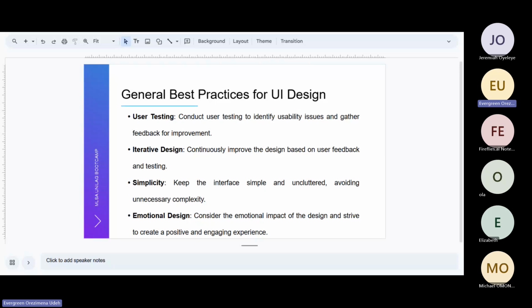Then also simplicity. Simplicity is also minimalism: you're keeping the user interface simple, uncluttered, and as uncomplex as possible. You're removing all unnecessary complexity, anything that is not adding real value to your design.